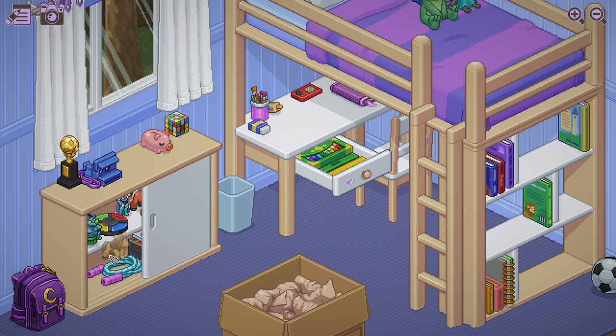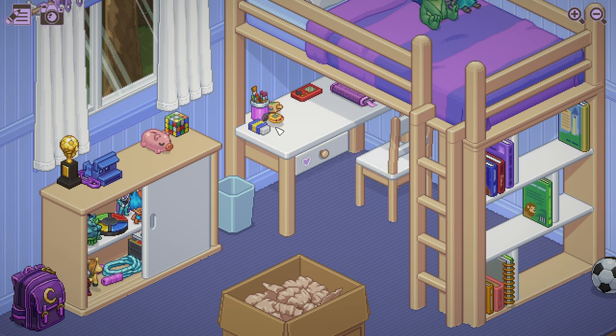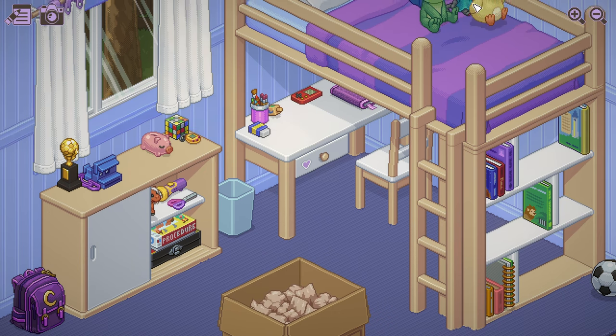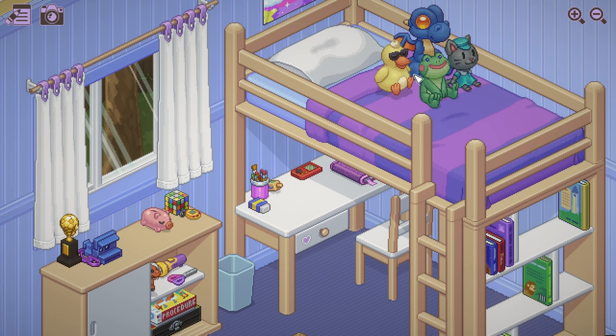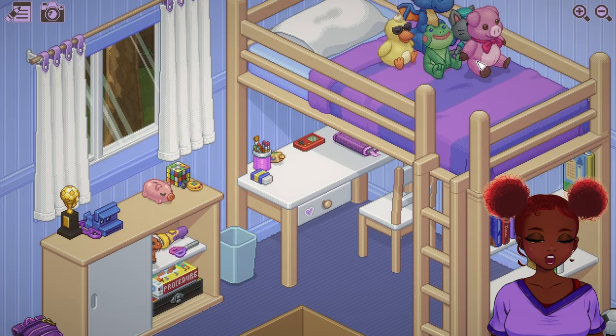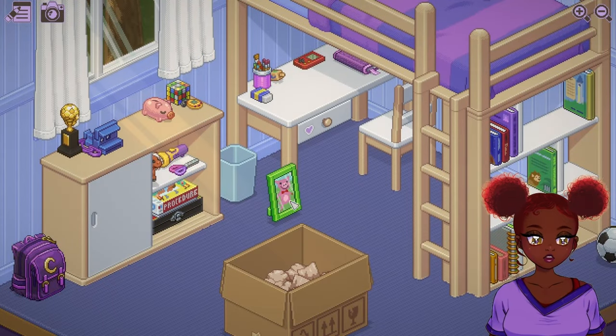Okay, cool. Why do you have a little troll doll? Okay. What the heck is this? Can we put this in here? Can't put nothing else in this drawer. This drawer's useless. Honestly, this is something we could leave out. Another stuffed toy. I might reorganize that. Dang, you got so many stuffed toys. But why not have all of them in the bed?